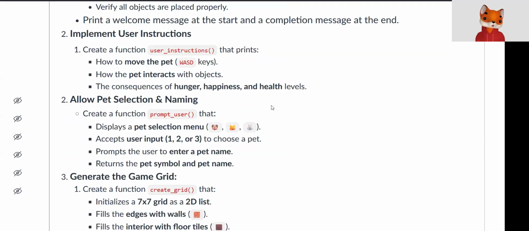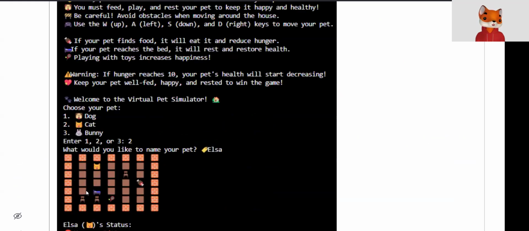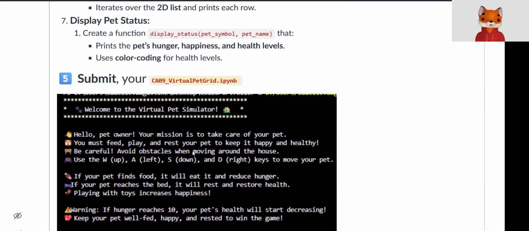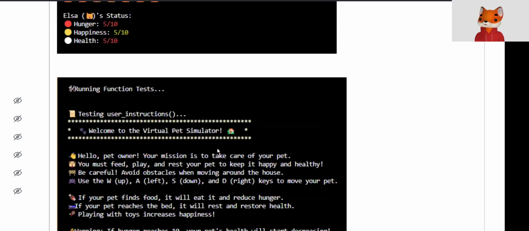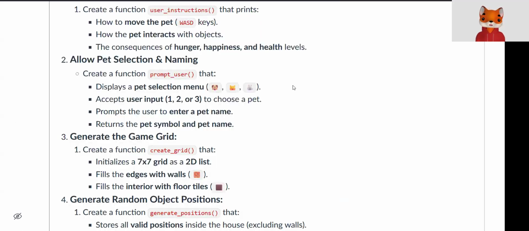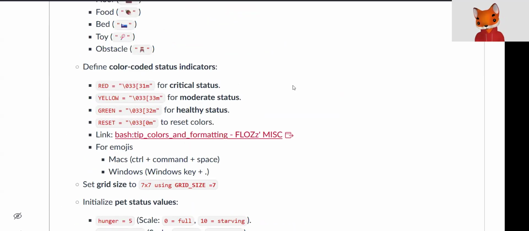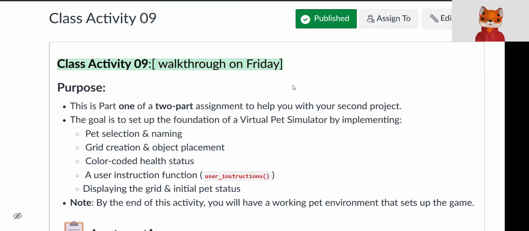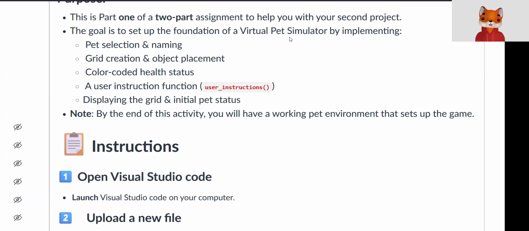So, for example, you're going to be having an outcome where you're going to have grids and moving your pet throughout that grid process and having user output so that the user can actually see the instructions and using some of the skills that you've accumulated over the last few weeks and adding it in here, along with introducing a little bit of functions, which is what we went through on Wednesday a little bit. So this is just going to be the walkthrough provided for this specific assignment.